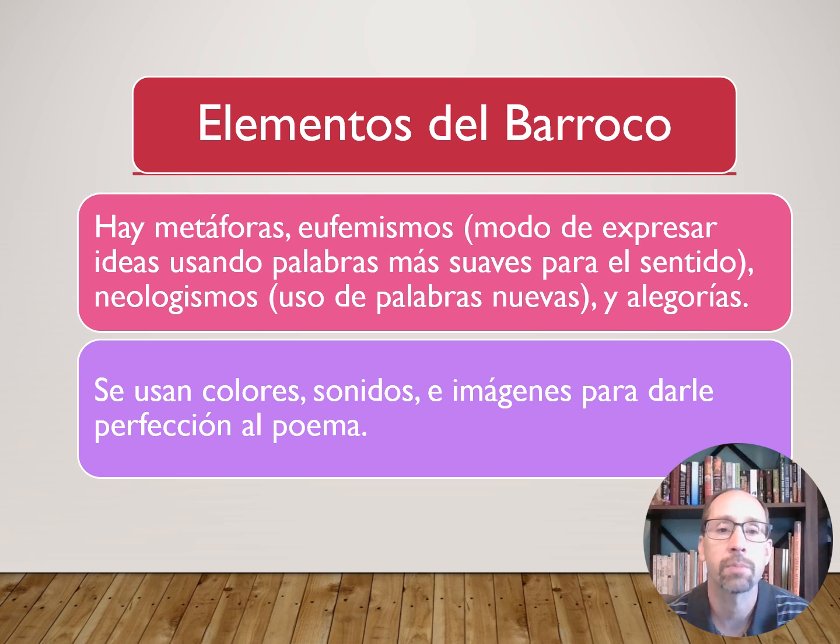Euphemism might be a word like death. Instead of saying somebody has died, you might want to say that they passed away. It's a little bit softer to talk about that. And then neologismos can be new words that the authors are creating. So again, the Baroque is probably the most challenging literary movement to understand. For me, it is anyways. And it might be just some different colors, sounds, images that they're using to kind of paint a picture in your head about what the poem is about.